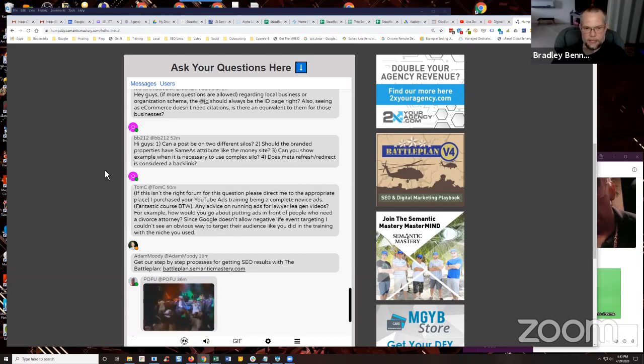So for example, just like Muhammad was asking in the previous question, if you're using local business structured data, the @id designation could be pointing to wherever you placed your ID page. And that would be the same no matter what local business structured data or schema was on any one of your Web 2s for the ones that you can add that to. Not all of them you can do.